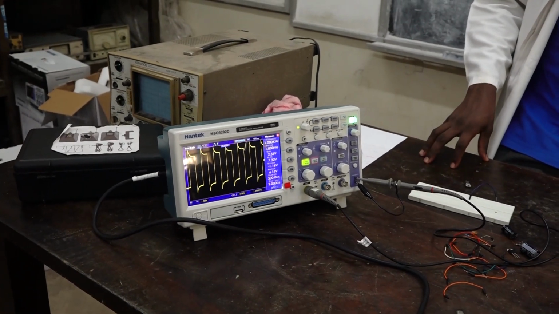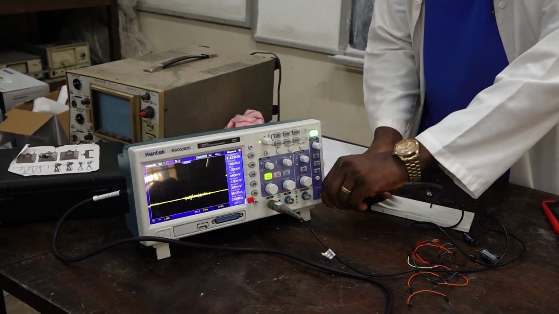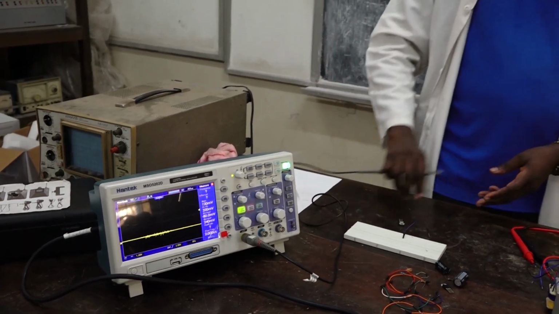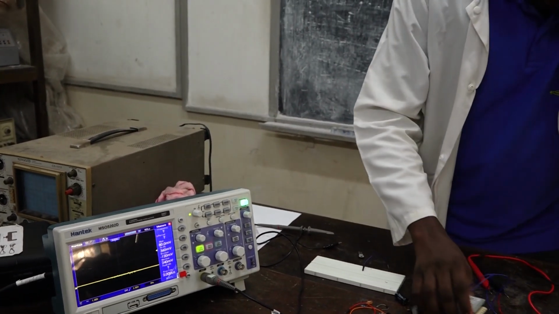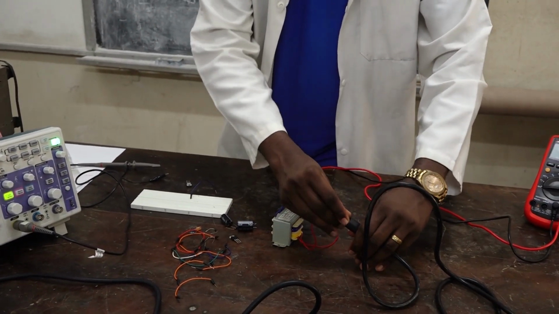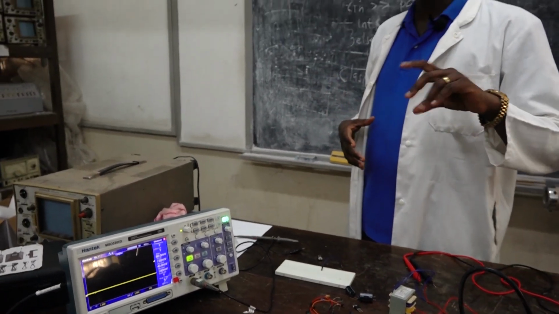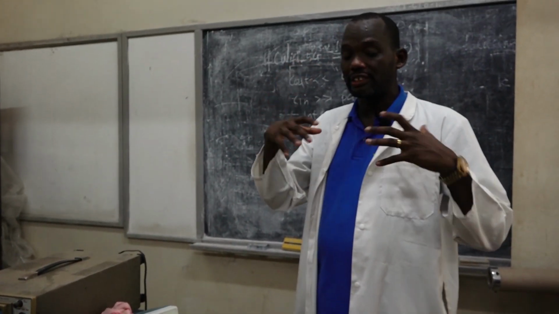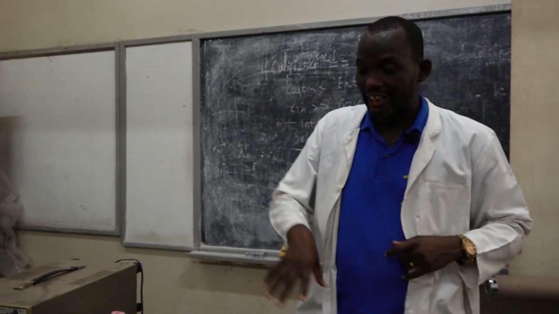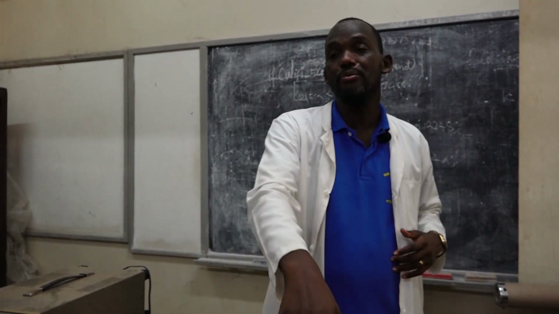Is it clear? Good. So now we are disconnecting our BNC connector from this default point of measurement. Then we have our step-down transformer, and we have to connect it to power. This digital oscilloscope can withstand up to 400 volts. But in case you want to examine the waveform of domestic AC of 220 volt to 240 volt, there are special connectors that you have to connect to the AC mains.